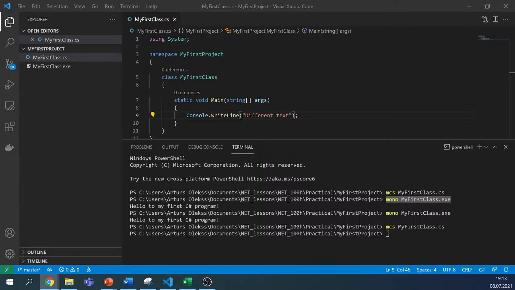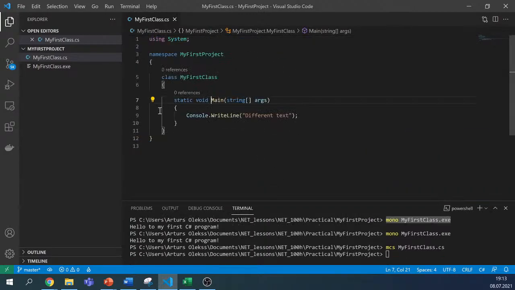Also, from Mona, something like debug. No, debug is a different thing. Maybe I will explain later what debugging means, but debug is not quite related to executing and compiling the classes. For now it's a little bit hard to explain, but debug is used to go through your code once it is executed. We will talk about debugging later, but for you as beginners, the explanation is that this is a tool, an executable mode of the program, where you can execute your program and go step by step through the execution.